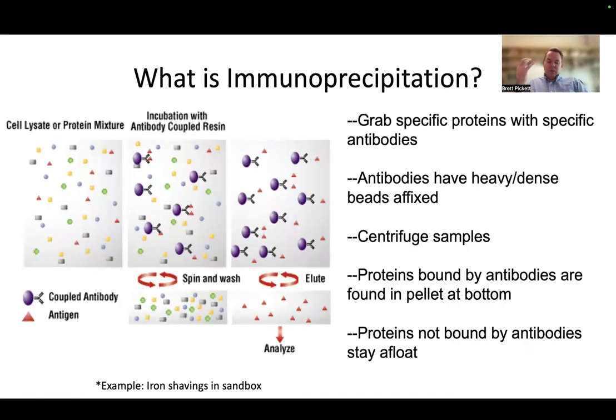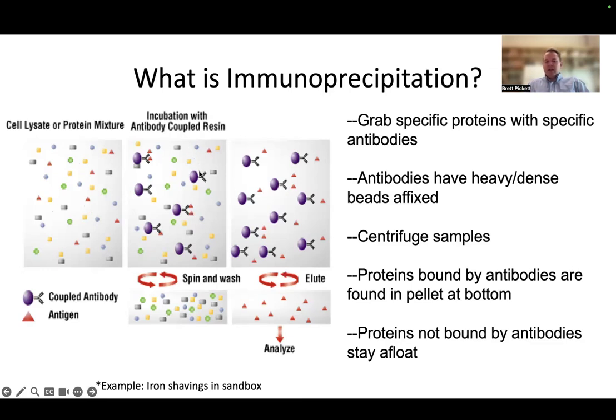Now that we remember what an antibody is, we already said an antibody is very specific to one region of a protein, and it's only generally good to recognize that one protein. So if we've got a whole bunch of proteins inside of a cell and we burst open that cell and add in antibodies, those antibodies are going to stick to whatever single protein we're interested in inside of that cell. In this case, the red triangles are the protein that we're interested in. Those antibodies are going to stick to the red triangles.